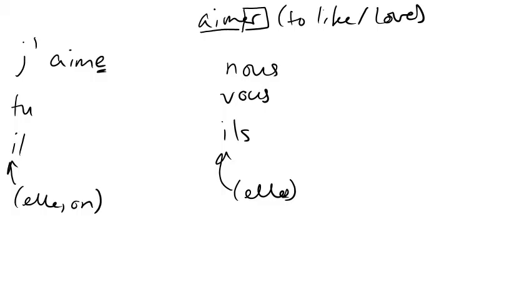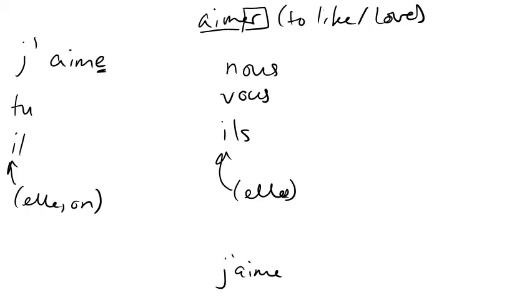Now, this basically will end up looking like one word, and let me write it down here so that way you can see it a little bit better. And it seems a little bit peculiar, but one thing to keep in mind with French is that it's a very musical language. So basically, if it doesn't flow nicely together, they don't want it that way. So this is one of those cases where je aime is just very harsh, it just doesn't flow very well, but j'aime flows beautifully. This is something that you'll come in contact with in many different verbs. And just keep in mind, with je, whenever this happens, just drop the E, add an apostrophe, and you're done.